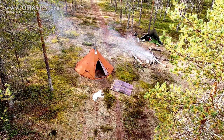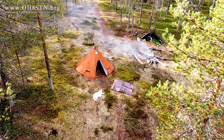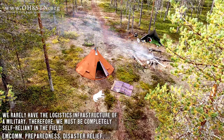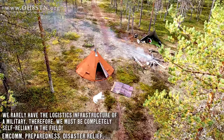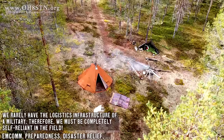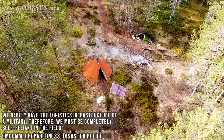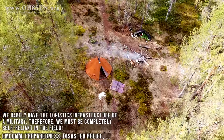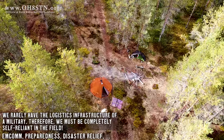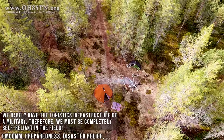So let's finalize this video in this way, guys. We often have an unrealistic expectation of doing field communications, but not considering the equipment or the supporting equipment involved with carrying that out. Our radio equipment may be a large percentage of the equation, but our camp, our sleeping gear, our cooking gear, how we filter water, all of these things have to be considered for a successful extended field communications deployment.